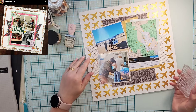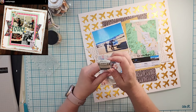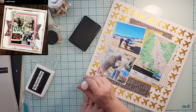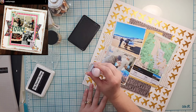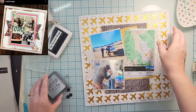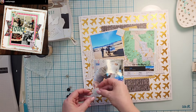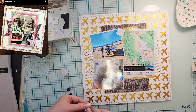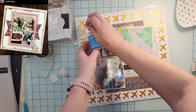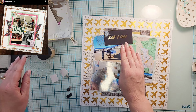Now I'm on to stamps. I had originally pulled a text stamp, but there really wasn't anything left after the stenciling. So I pulled out a roller stamp — this one doesn't have a date on it. I did the arrows in black all the way around, and then I took some little stitching lines in Speckled Egg and did those in between. That gives me a border — her layout had a pattern paper border, but my layout just has this stamped border.